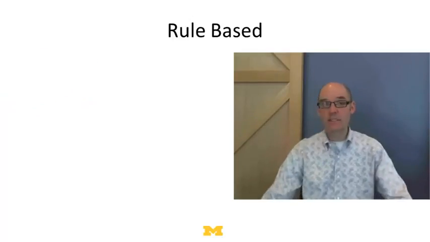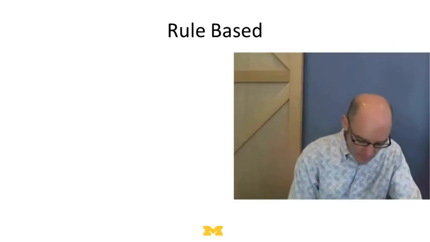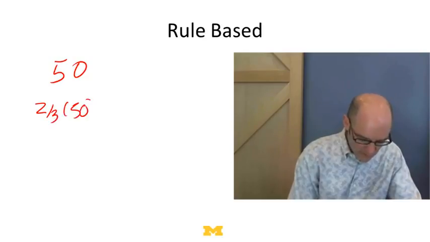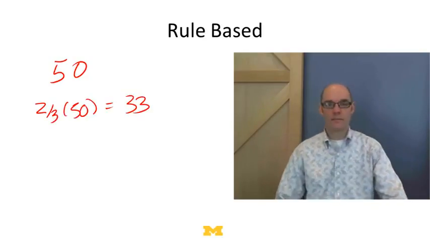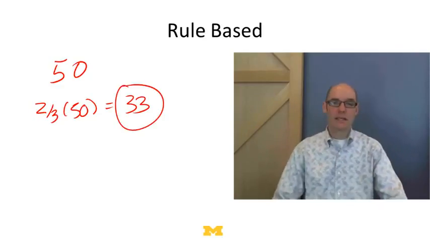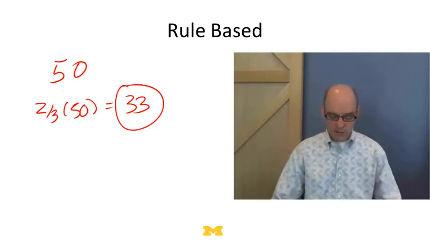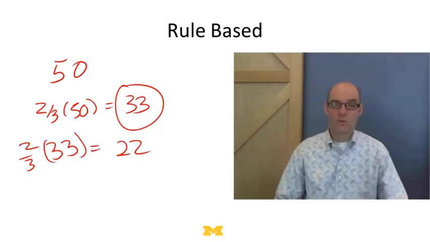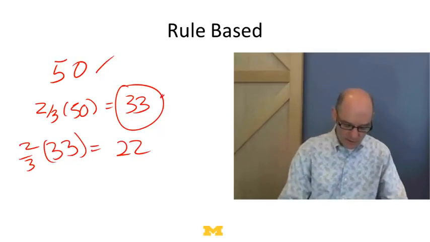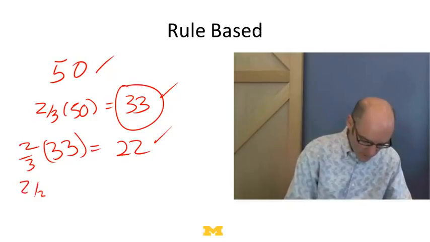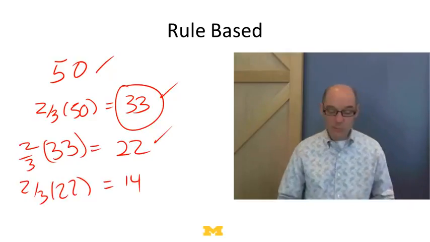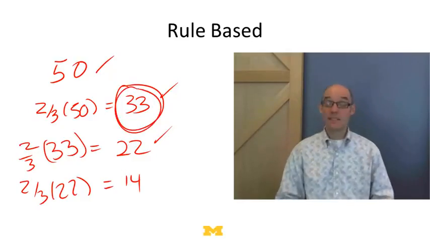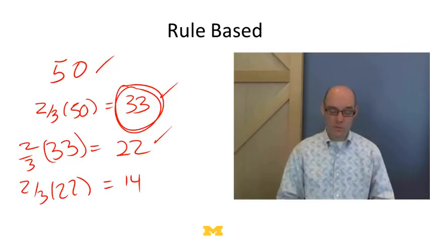Well, again, this is a game that's been studied a lot. And a rule that people tend to follow is this. They say, well, people should guess 50. But if everybody guesses 50, I should guess 2/3 of 50. So therefore, I should guess 33. So you see a lot of people guess 33. But then there's a lot of other people who say, well, everybody should guess 33. So if everybody's going to guess 33, I should guess 2/3 of 33, which is 22. And so if you look at real experiments, you see some 50s, some 33s, some 22s, and some, right, 2/3 of 22 is 14. So you see some people actually say this: people should guess 50, so I should guess 2/3 of 50, which is 33. But everybody should guess 33, so then I should guess 2/3 of 33, which is 22.